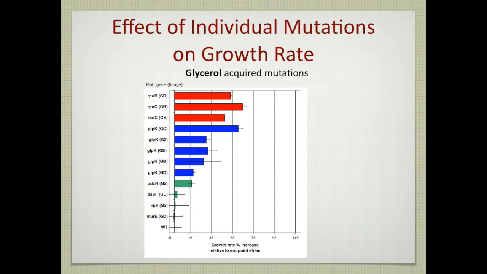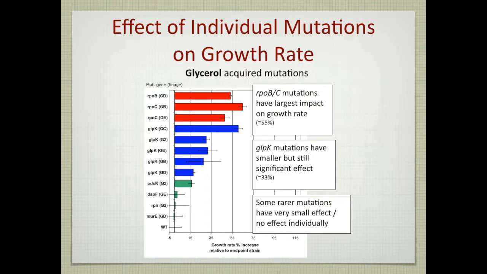And here you see that if you put in mutations in the RNA polymerase, you get these red bars where maybe 40, 50, 60% of the growth rate change is recouped by only putting in 1 mutation. The blue bars correspond to mutations in the glycerol kinase in this case. And then the green ones are other mutations, and you see some of them towards the bottom do nothing in the wild type, but they're still selected for. And it turns out when you add them on top of the previous mutations, you can see their selection advantage.